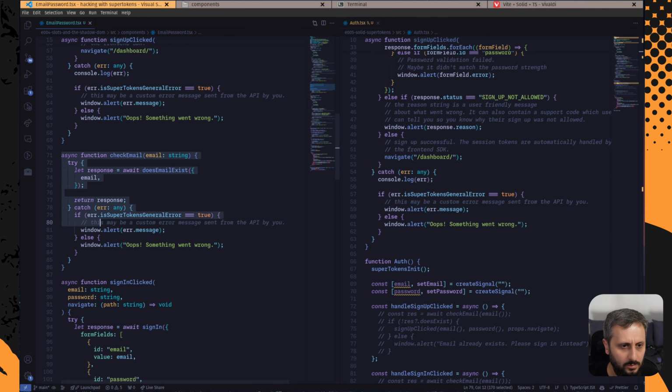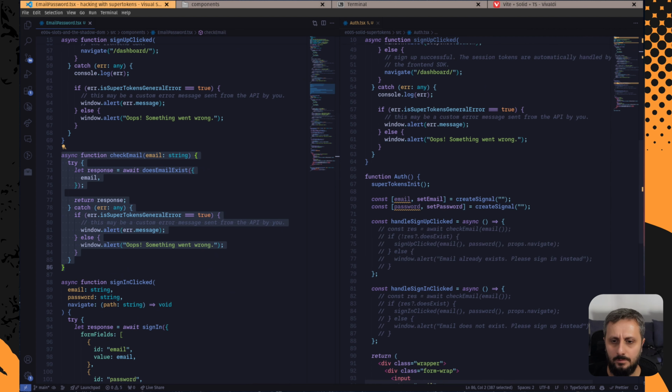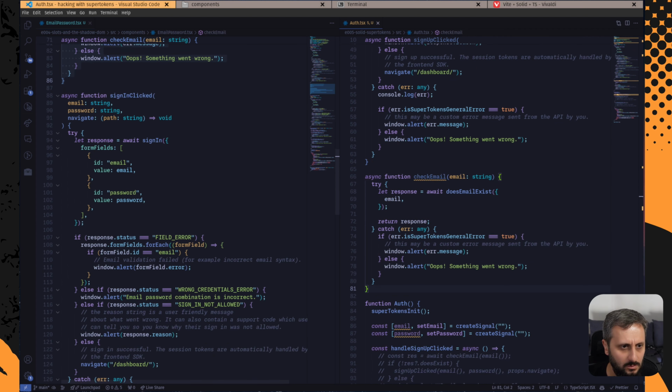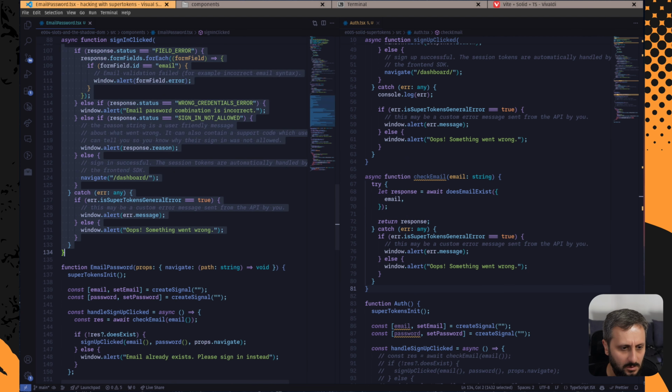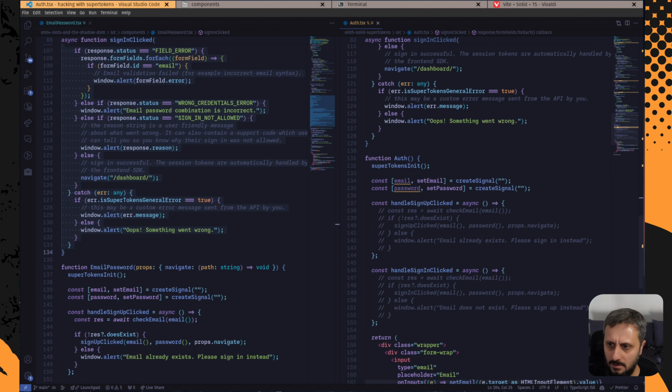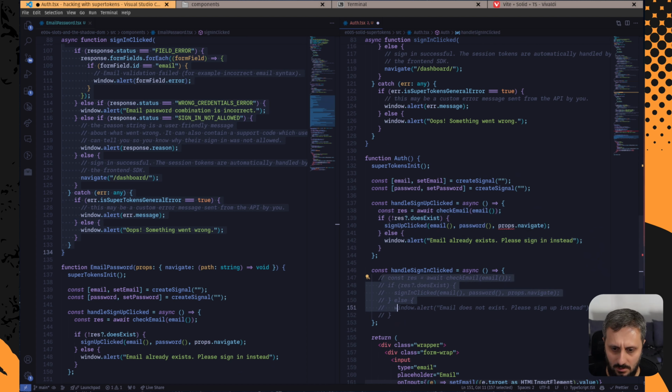Then we want to port check email for when we want to check whether an email exists or not, and then we want to port over sign in clicked. So let's do that too. And at this point we already have all of the functionality we theoretically need, and we need to just take care of navigate.